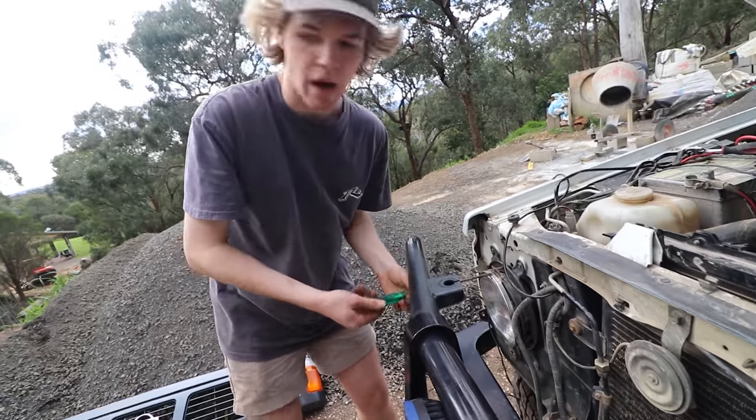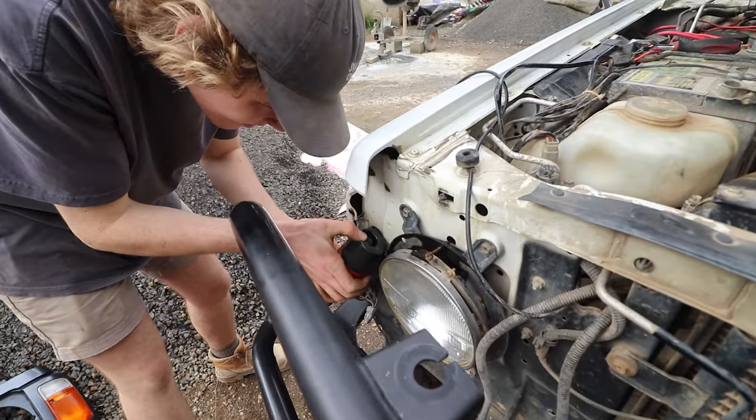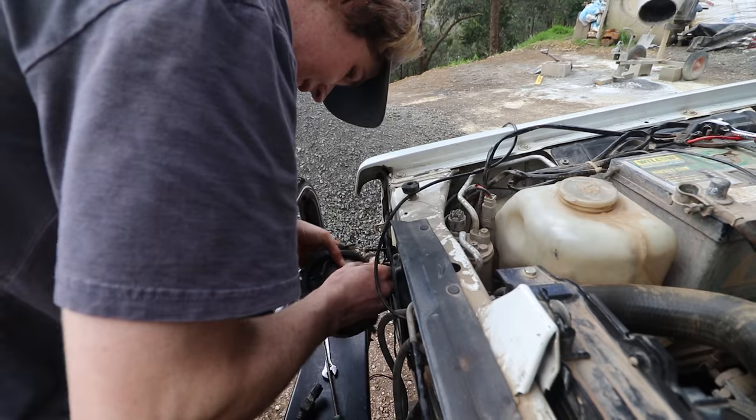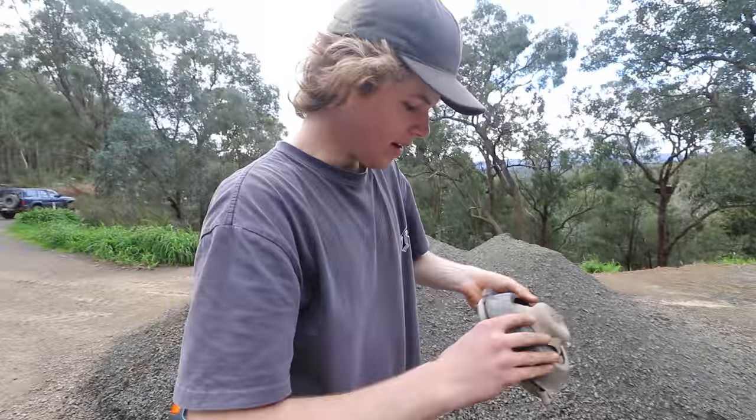They're all rusted. Actually, I don't want to snap any of these. Alright, there's a spring, and there's our light clip. Oh, literally just unplugs. Alright, there's our old headlight.